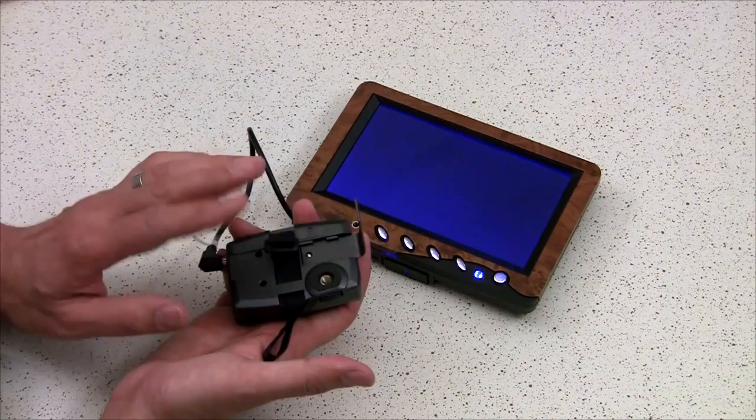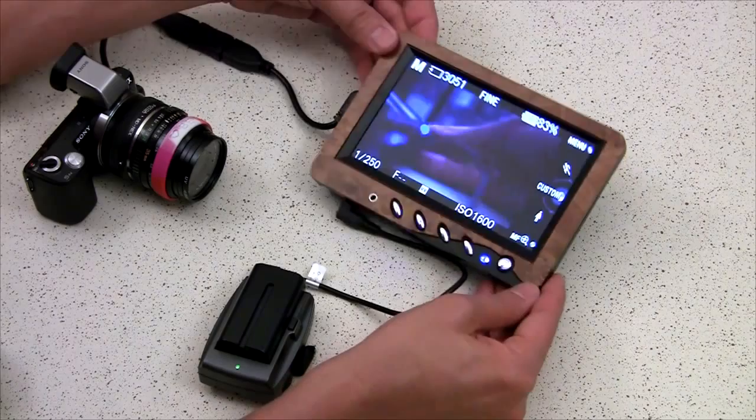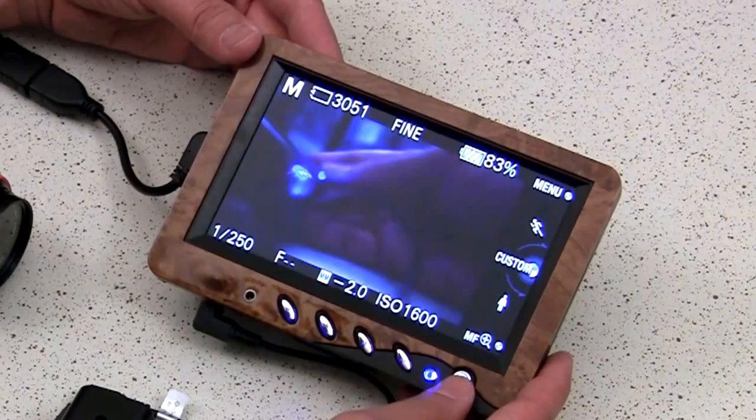Okay, so now the monitor is powered by the Sony cradle and a Sony compatible battery, and I've got it plugged in to my Sony NEX5N with the kind of custom cable that I made here. So now we can examine some of the features of the monitor. The features are all controlled with these buttons down here. This is your power button. Here's your power indicator light.